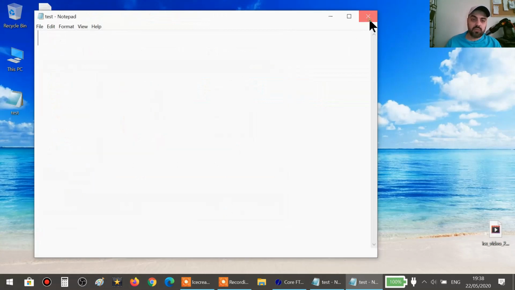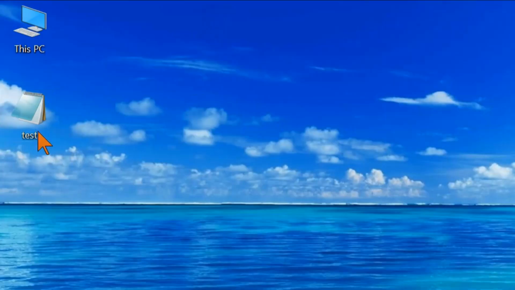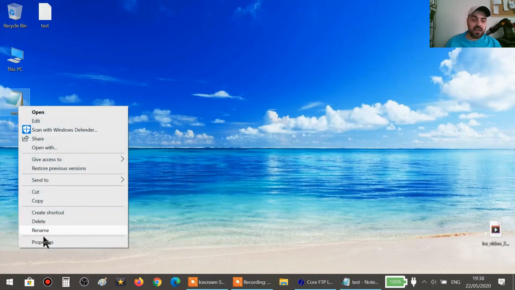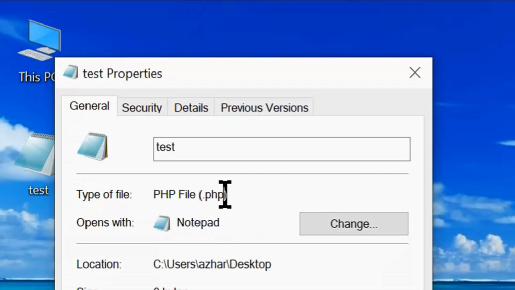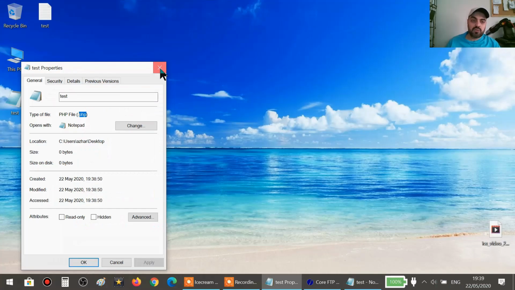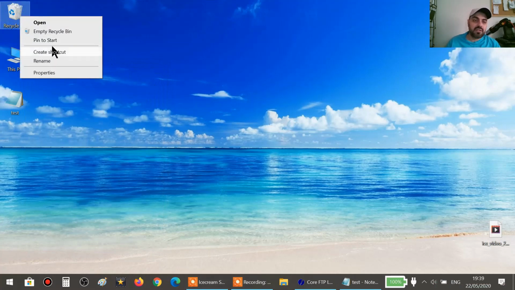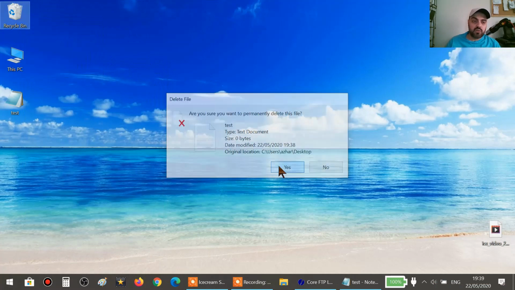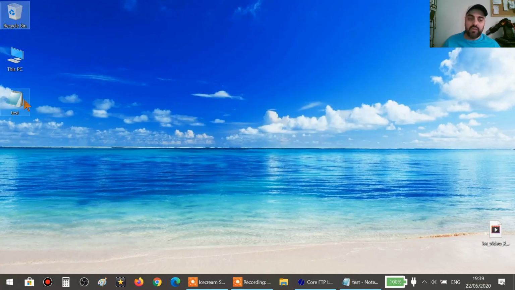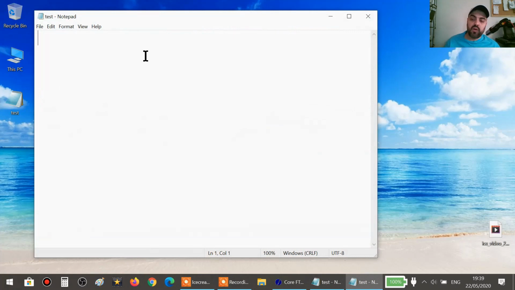If we go to the desktop, we will see the file that we just created. Let's open the properties now, and you will see that it's .php. This is what we need to start writing our PHP codes. So let's remove this old one, which was .txt. We don't need it anymore, and then we empty the recycle bin so the desktop looks nice. So let's get started in writing our PHP codes. We are keeping everything simple and easy.